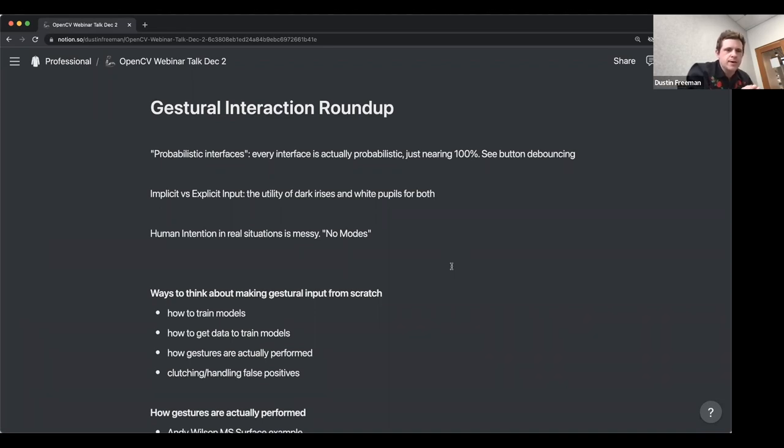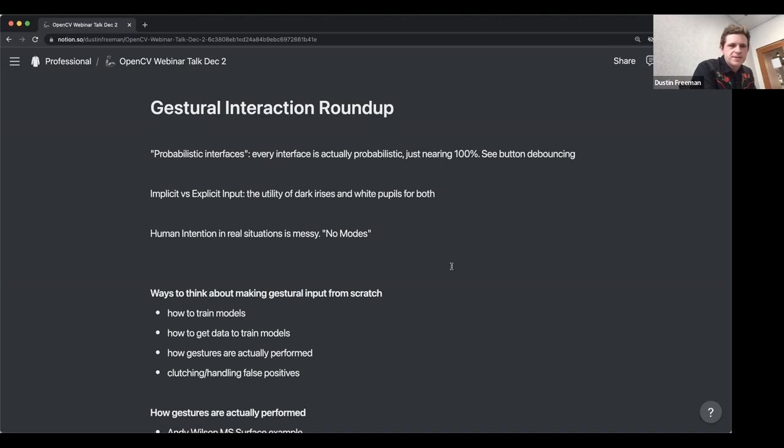And so you might think, well, why would I do anything with a gestural interface or anything that requires a machine learning model? Because those are inherently probabilistic. There's some probability that they'll get it right. It's not 100%. Why not just make a good button or a good controller? And especially you hear people saying that who are into high speed, high performance gaming, or who have a really fast typing rate. And that's accurate.